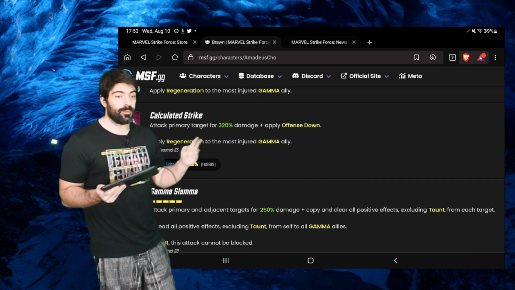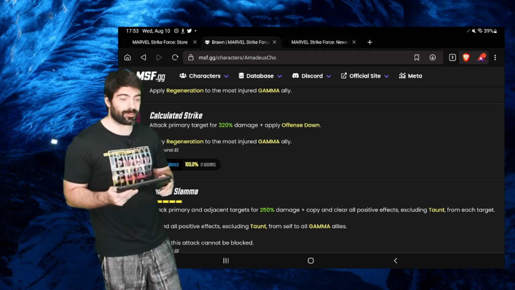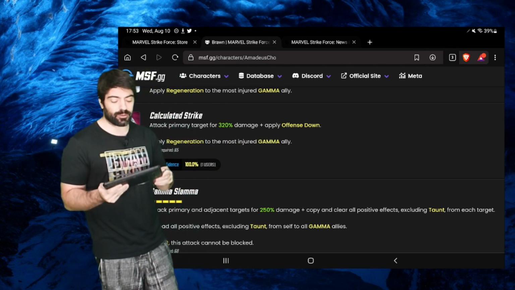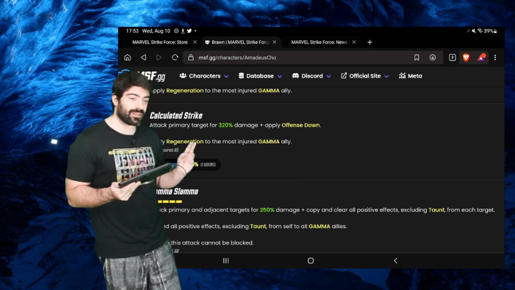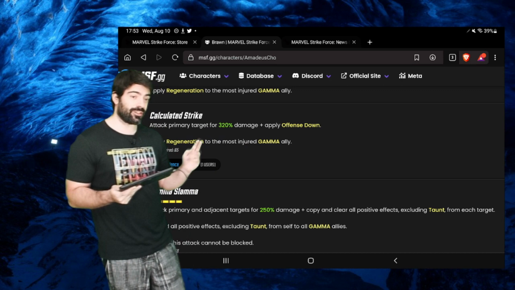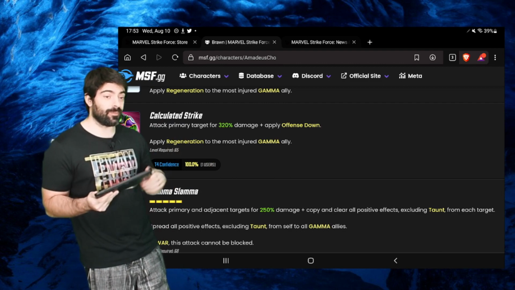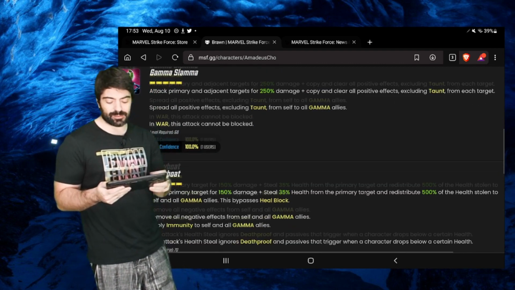Now, in terms of the basic, it applies offense down. That's useful because the Web Warriors, for example, don't have many ways of applying offense down. And if you don't apply offense down, you fall into those situations where they hit you for 1 million damage in the face. On top of that, when you do the isolate attack or the second effect, you also apply regeneration to Gamma allies. This is going to increase the sustain of the team, and because these characters have so much HP, all of these regenerations are going to heal for a nice amount as well.